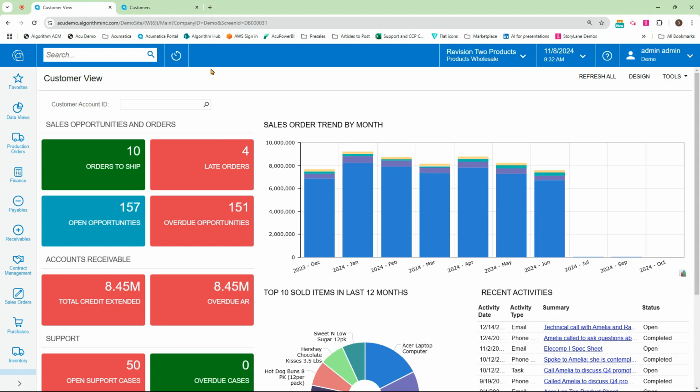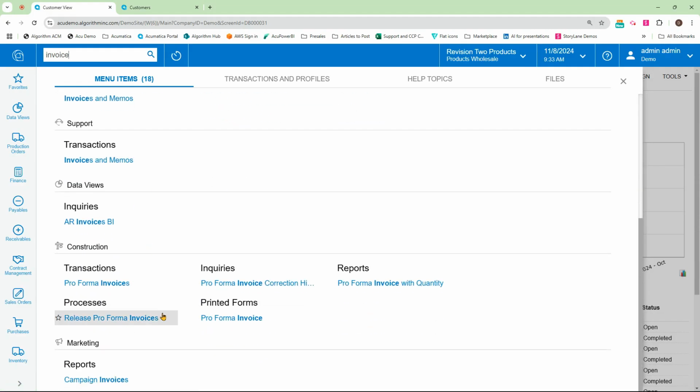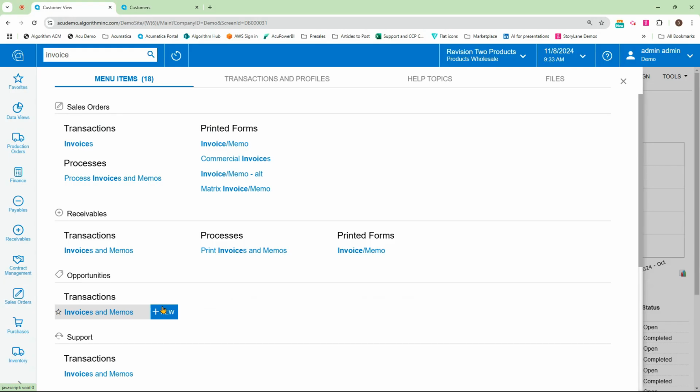Okay. And one more way that Acumatica helps you to work with the data and find data and navigate the system is what we call the universal search. In that, I'm going to go ahead and use a very common term called invoice. And you'll notice it brings up several options. The first section are called menu items, where it's looking for the string invoice in any of the menu options across all of the workspaces. And then you can launch it from here.